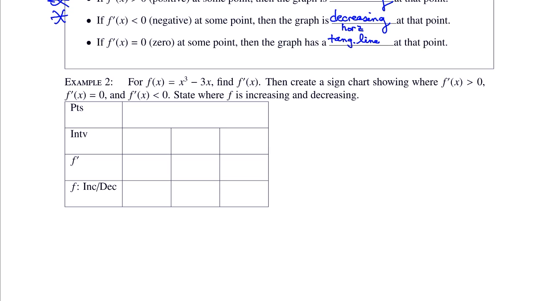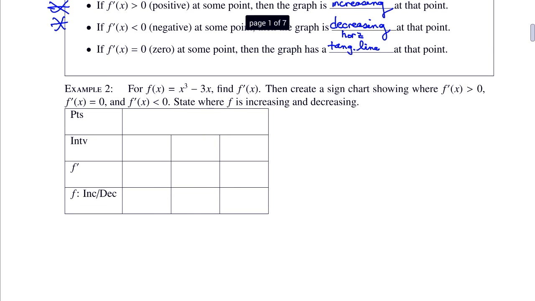Okay? Now, I should mention that there are two types of sign charts. This is the one that I've created that's sort of a box. It condenses all of the information that you're going to need to make these determinations. There are the other ones that you could use where it's just the number line and you put things on top of the number line. You will see that sometimes as well. Okay? So, and we already know the answer to this problem because we know what the graph is from the top of the page. But let's show you how to work it algebraically and with calculus.